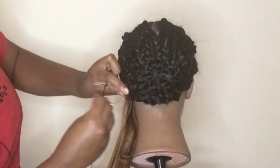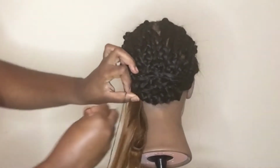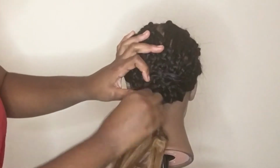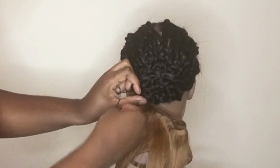But so now I'm just going to sew this track under her braid. And just in case you want to put it up in a ponytail or, you know, something like that.